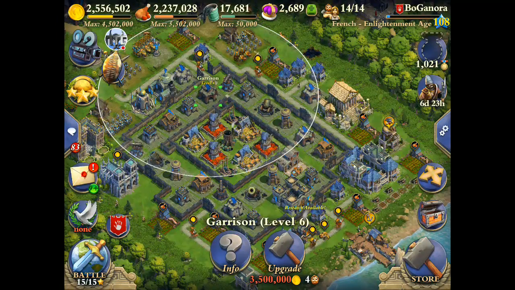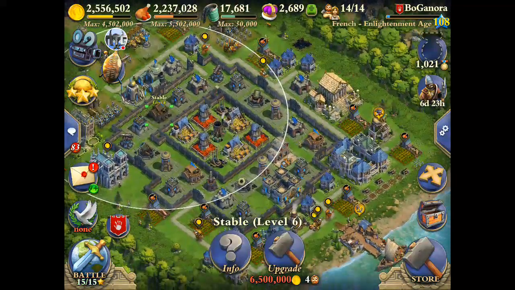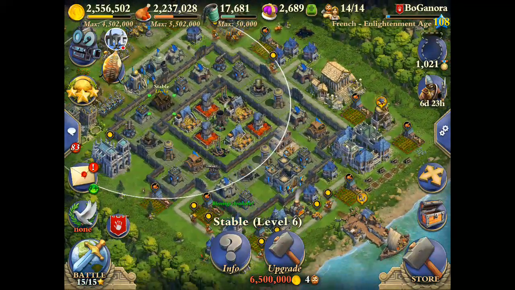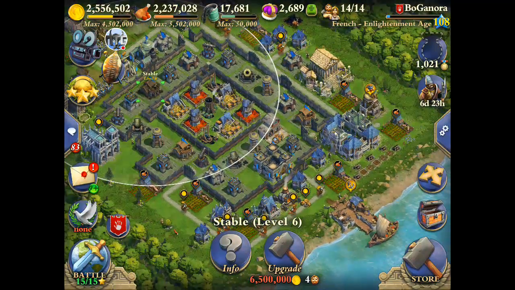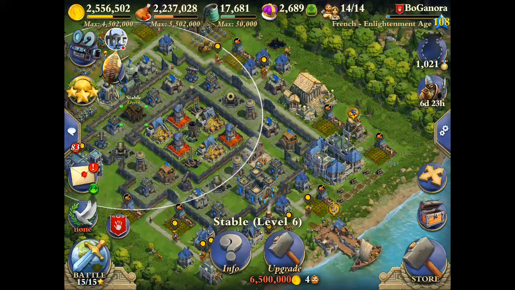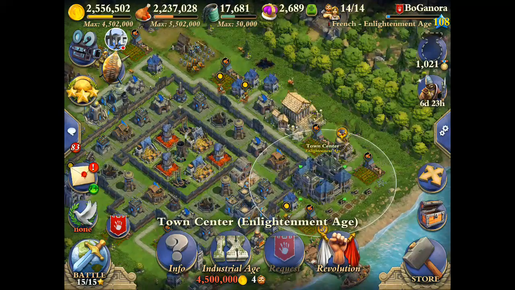The garrisons produce foot troops, and the stables produce cavalry units. As you upgrade, that'll change. The stables will become a bunker, and it'll produce a tank, different things. I'm going to start here at the town hall and just work my way around so you guys can see what's going on here. These are the farms. They produce food.